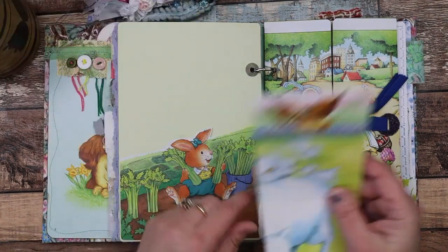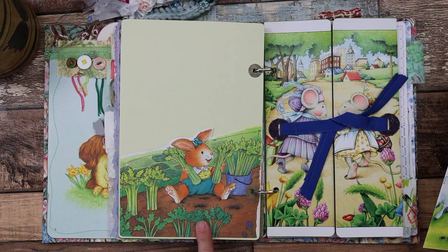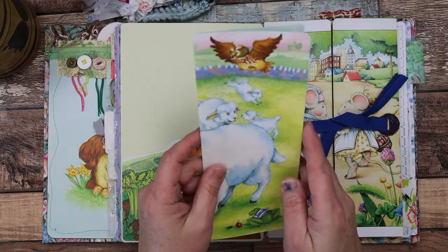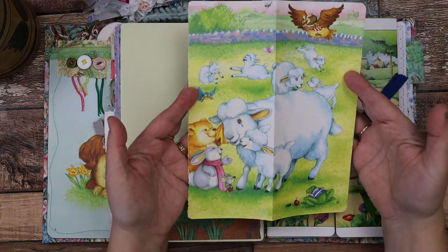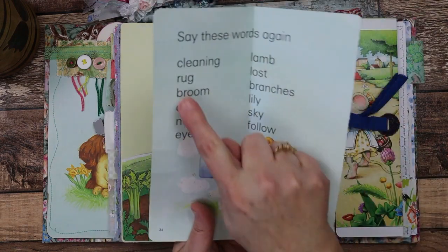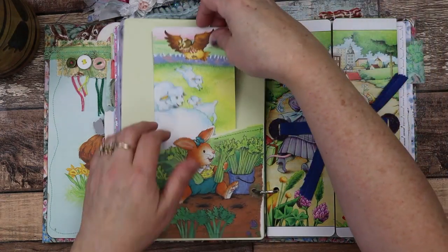Okay, so here is another book page that I fussy cut out, this bunny in the garden, and I made it into a pocket. And then here is another book page of this really cute sheep and bunnies, and then there's a bunch of words that you could cut out and put throughout your journal too, so that's tucked in there.